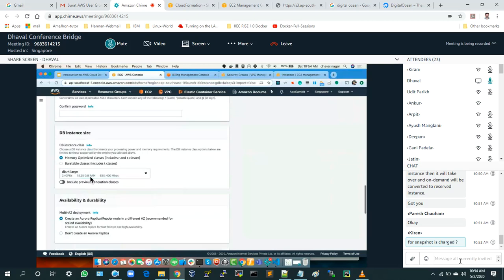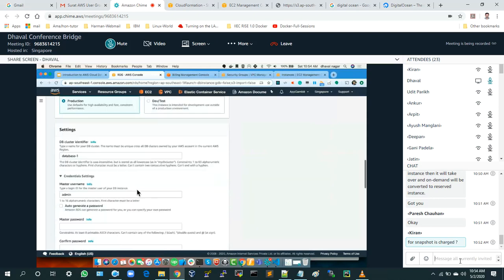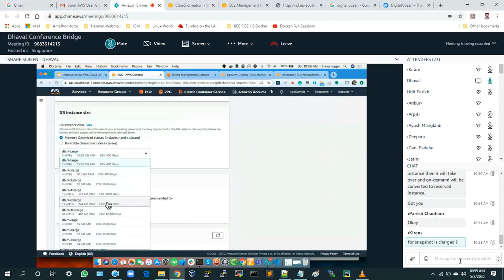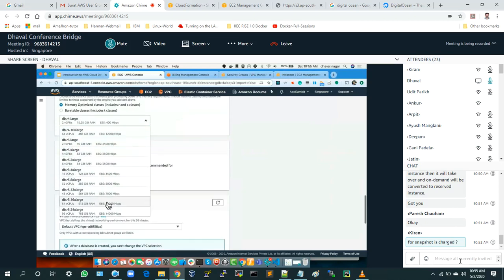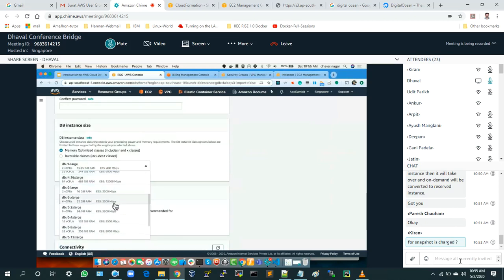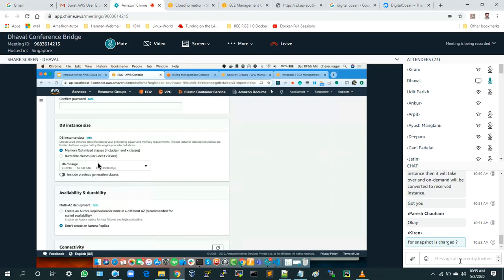Here you have the burstable and the memory optimized classes. For dev test, you can have the smaller instances, but other than that, there are no secondary configurations. So this is 16 gig of RAM. I'm going to R5. But T3 has burstable capacity, so even if you exhaust all your CPU credits, it will continue.